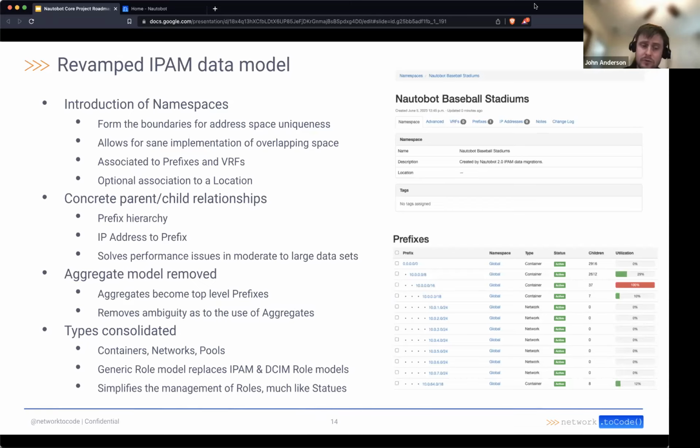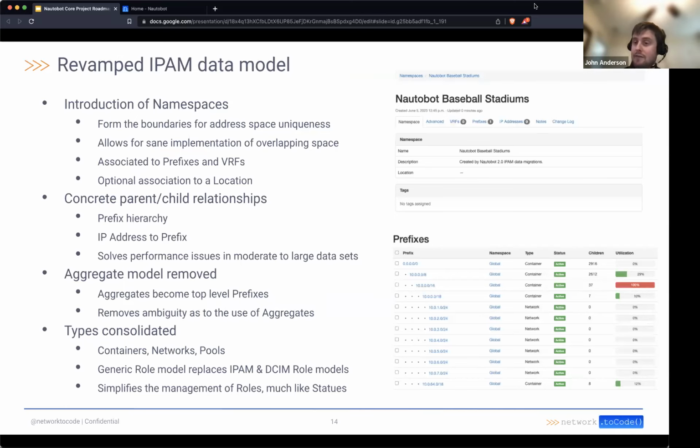The aggregate model, next up, is going away. We find that there's a lot of confusion and ambiguity over the purpose of the aggregate model. So we've decided to move away from it and instead say that the intent of what were aggregates yesterday are simply top-level prefixes within a namespace going forward.